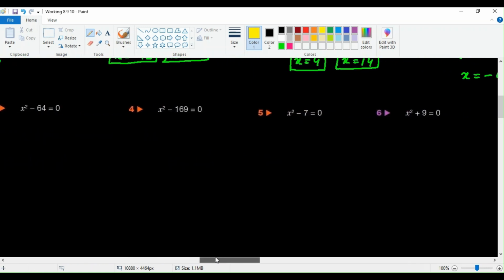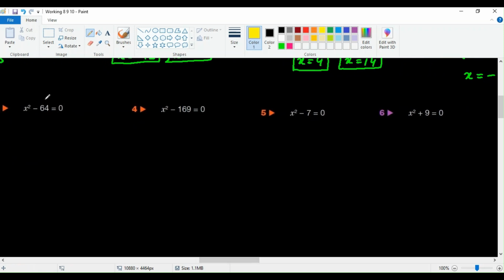Next comes, as you can see here, in this question, these two having first value as x square and then a negative sign, and the perfect square. So straight away you can write x square minus 8 square. This is the first step for which you will get the marks. And after this you know very well what to do. x plus 8 and x minus 8 you will write straight away equals 0. That means x value is going to be negative 8 and x is equal to positive 8.